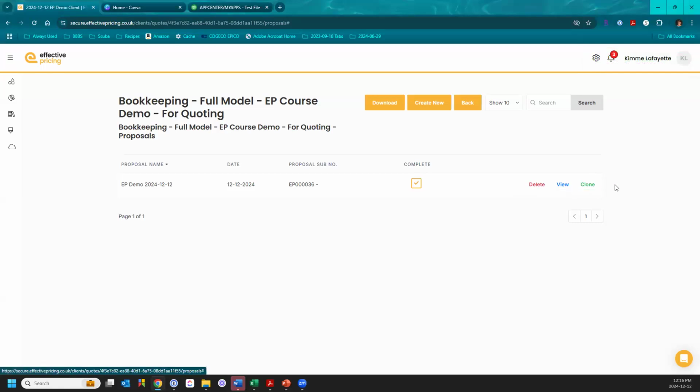So you can see I'm on my proposal screen, that push to QBO button has disappeared. It's not there anymore. The reason being, you don't want to have the ability to accidentally push all of your invoices over twice, and then you've got duplicates and you need to go and avoid a bunch of things. So once you've pushed it to QBO once, it does not let you do it again.